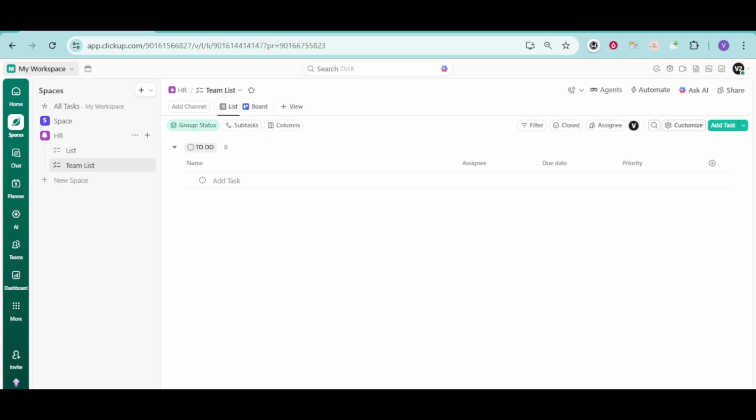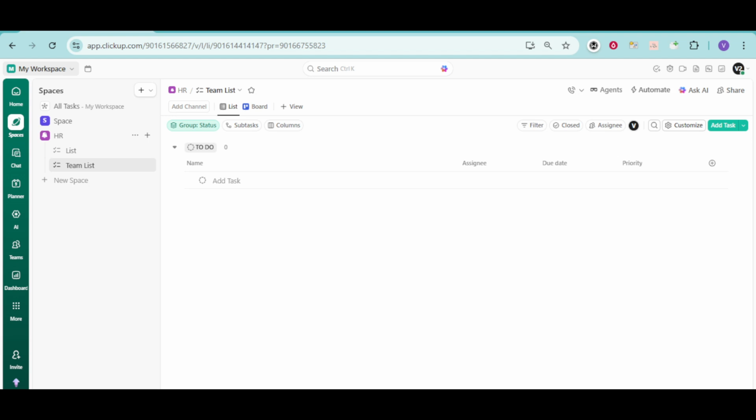In ClickUp, folders help you group related lists inside a space. Think of a space as the big container for a team, client, or department, and folders as the subcategories that keep everything inside that space structured. For example, in a marketing space, you might have folders like campaigns, content, or analytics. This structure keeps you from having a long, messy sidebar full of unrelated lists.